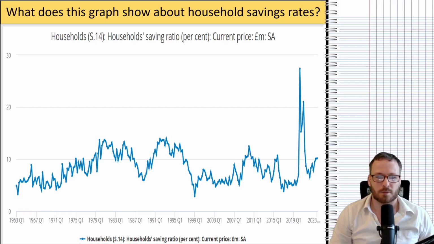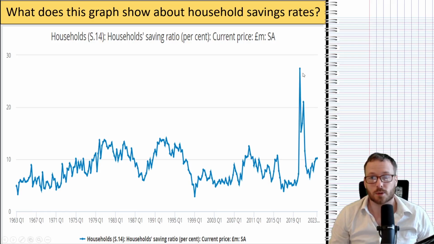So next then, we have saving. Look at this graph. There is one big spike on this savings graph, isn't there? This savings ratio, the percentage of money saved based on income. Look at this massive spike, 28%, 2019. We all know what happened in 2019, don't we? COVID shook the world and it lowered consumer confidence and it led to people saving more being at home. Also, yeah, people couldn't go out, so of course they're going to save more.